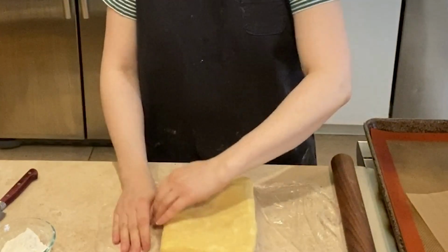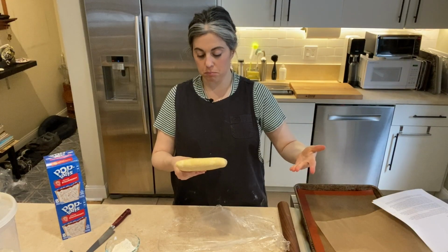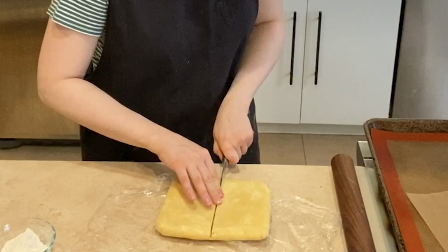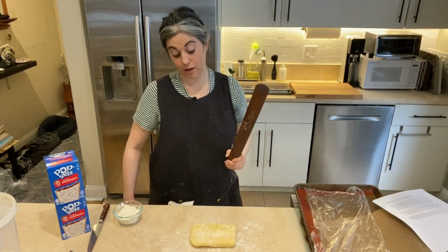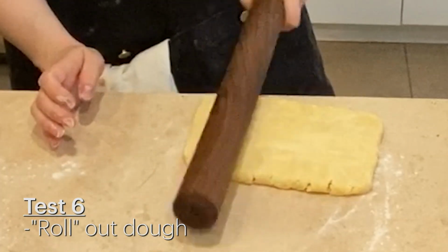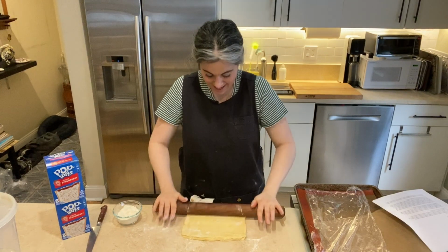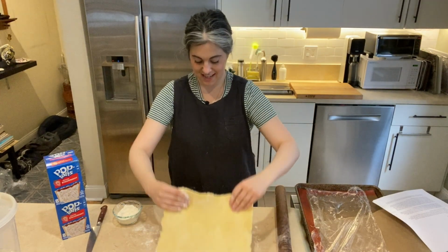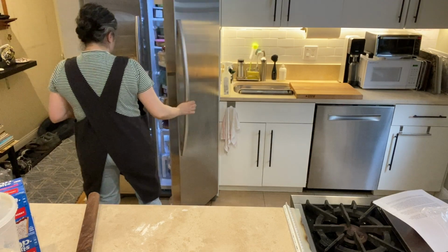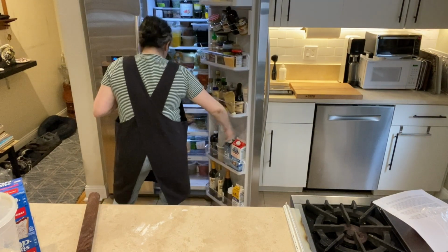Here's my dough. It has been chilling for several hours, I would say maybe 3. You can see it went in very soft and it's quite solid right now. I'm a little impatient, so I'm not really fully waiting for this to temper. So I'm rolling out this slab pretty thinly. So I'm going to roll this onto my lined baking sheet and get it in the fridge while I roll out the second slab. But where am I gonna put it is the question.